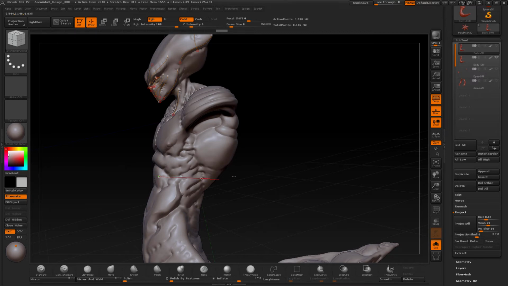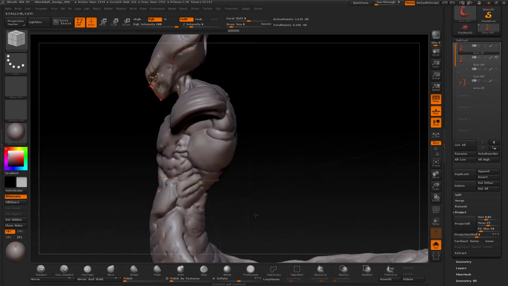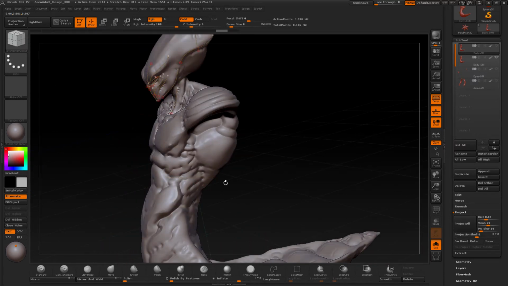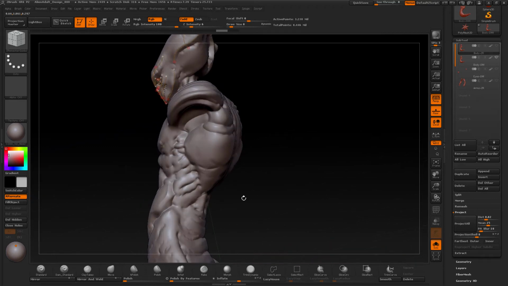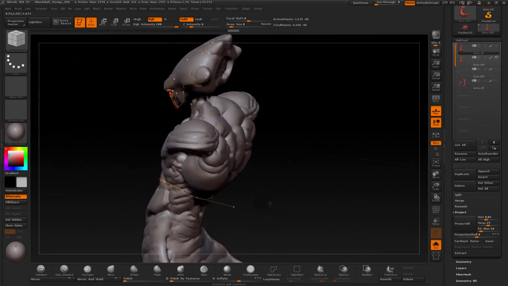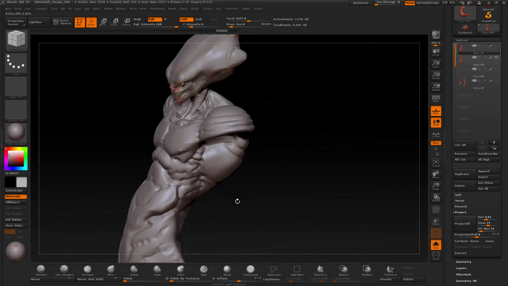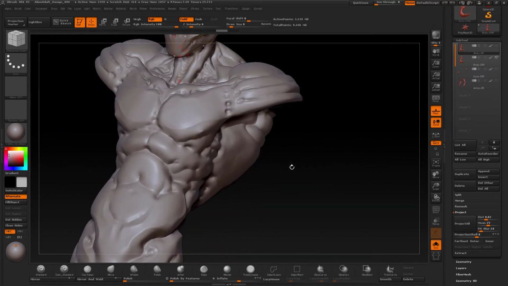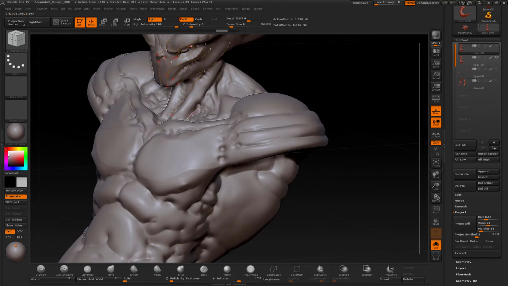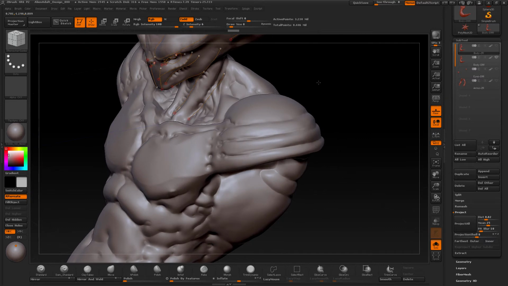So if I just hold down Shift and drag through, if we wanted to build it on both sides, I'm not sure if it works so well with symmetry. So if I tap P to turn off perspective and I draw this thing out, then hold down Shift and drag through, we can get something like that. It works sometimes for me, sometimes not so great. So you could give it a shot and see if it works for you.